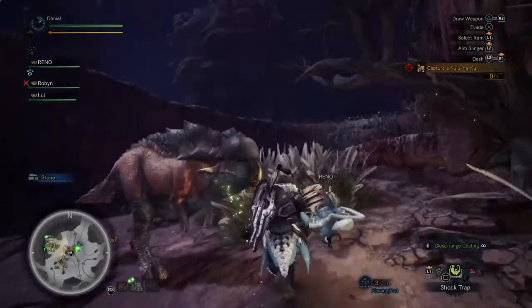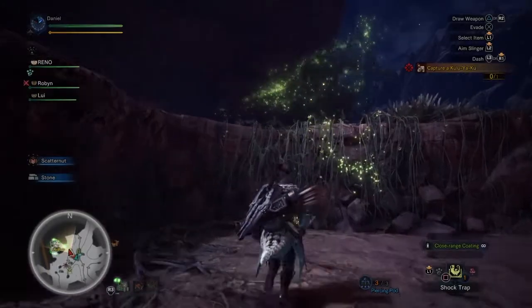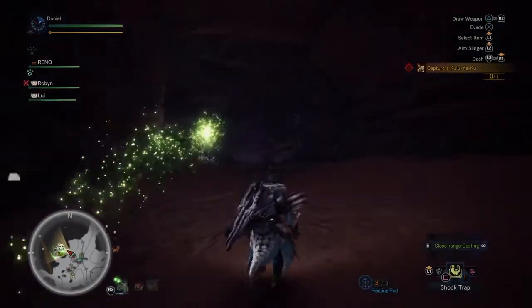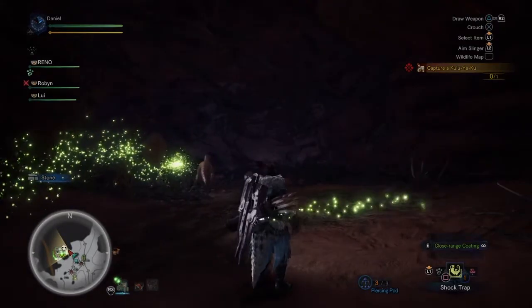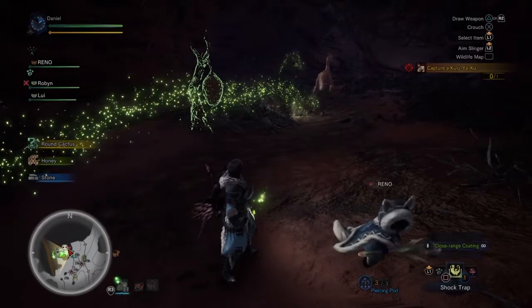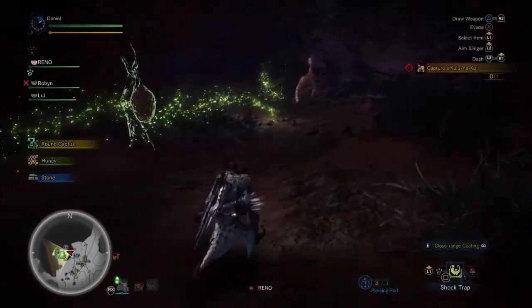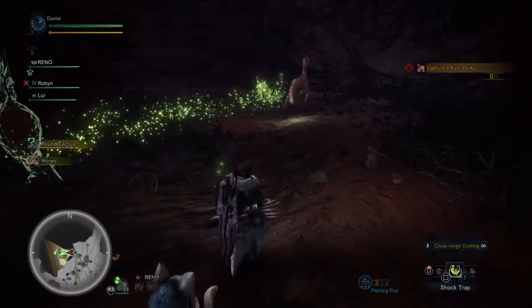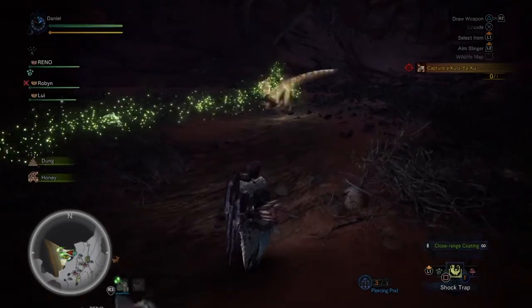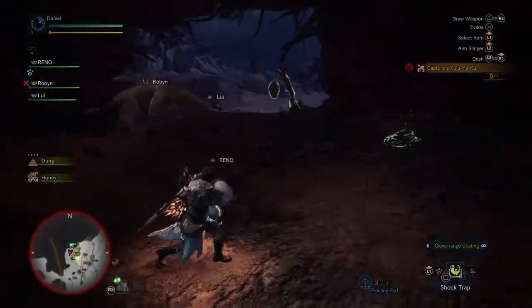Okay, he's up here. Okay. He's in the nest. Is he sleeping? He's not sleeping. What? I have no idea what he's doing. Oh, he's grabbing eggs. That's what he's doing. Oh. Wait, how is he not limping anymore?